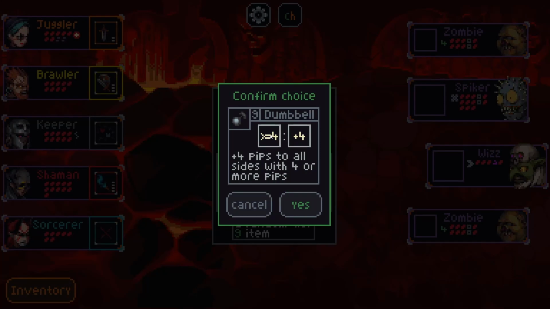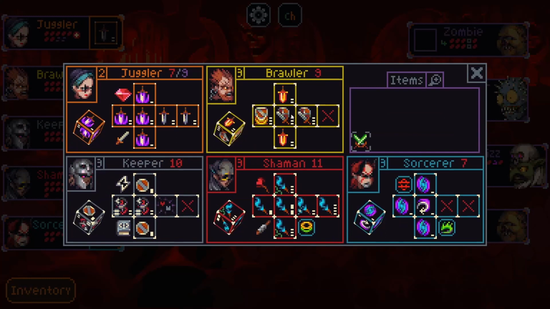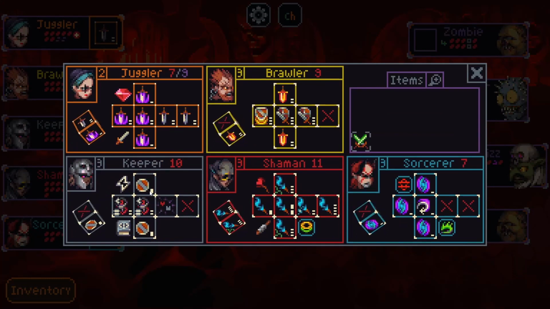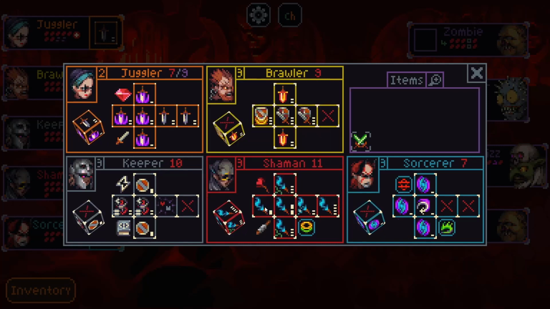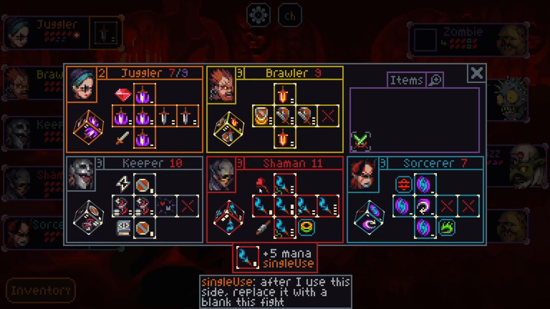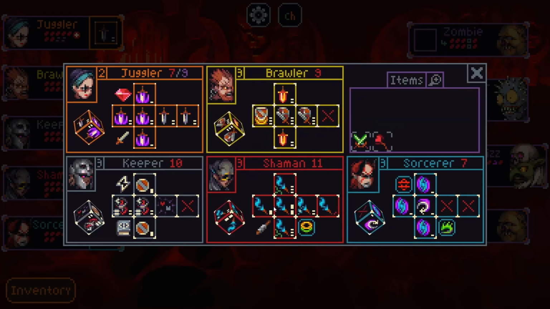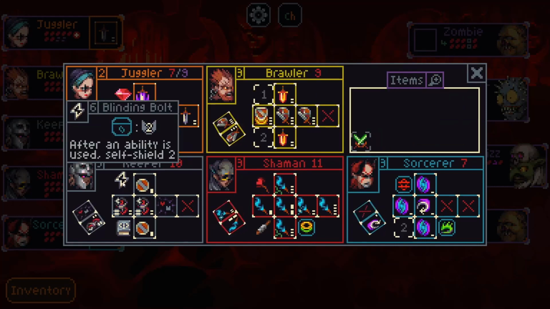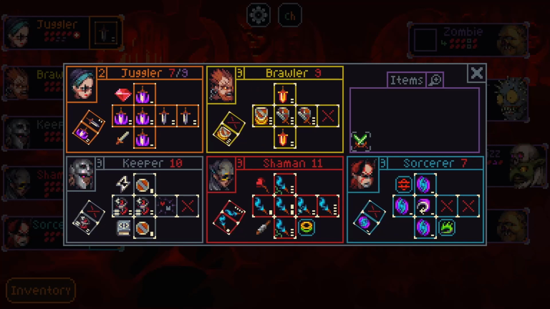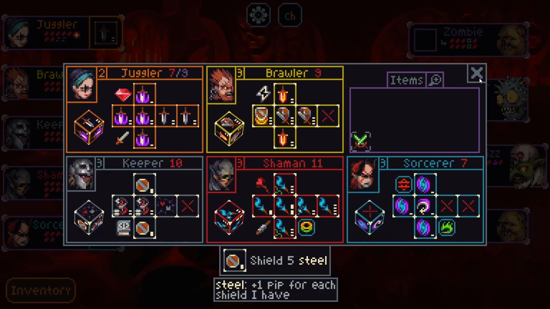4 pips to all sides with 4 or more pips. It just depends on what heroes you have. So the brawler doesn't quite have it, and the keeper, well, that would mean that these are shield 9s. On the shaman, I could upgrade these. However, I would need to take this thing off to put that on. So then I would really only be getting a benefit of 4 extra mana there. But yeah, I could consider it with the keeper. I could put this blinding bolt here, and then have the keeper do 9 shield.